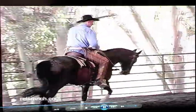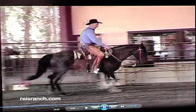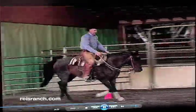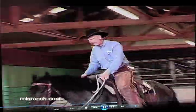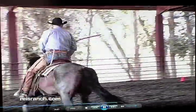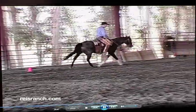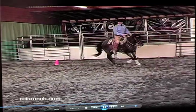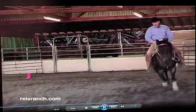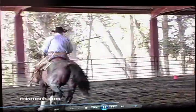Let's go ahead. Now watch me let go of him. Watch his position when I let go. He just flattened out. All his weight now is on the forehand. All his weight's on the forehand right now, and he's not really in a state of balance. Watch me pick him up again at this working trot. Watch me raise these withers between my legs about 2 or 3 inches, and watch his nose go into a vertical plane. Because right now he's on the forehand.